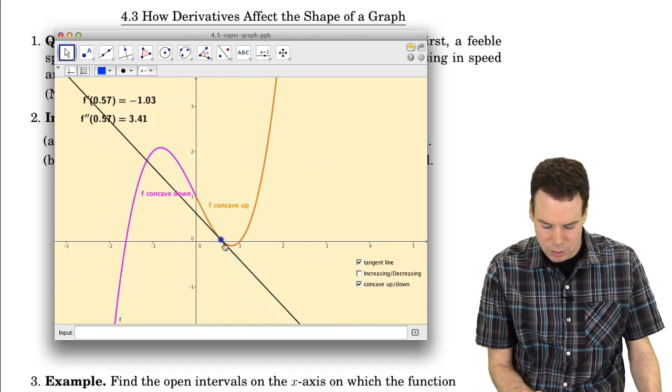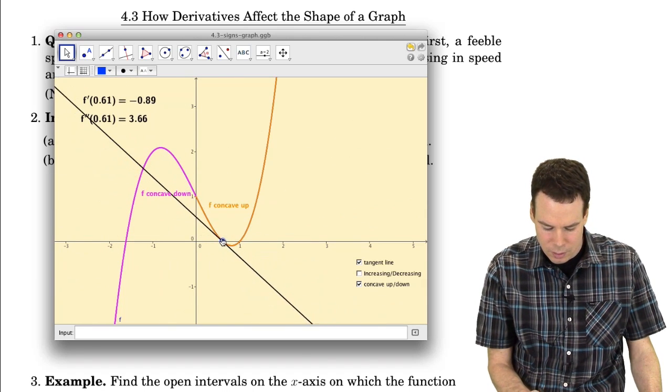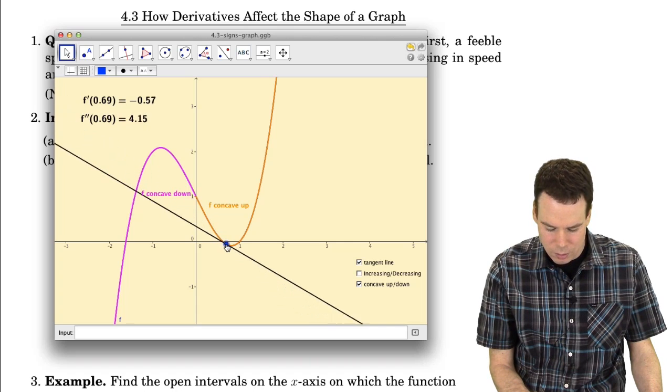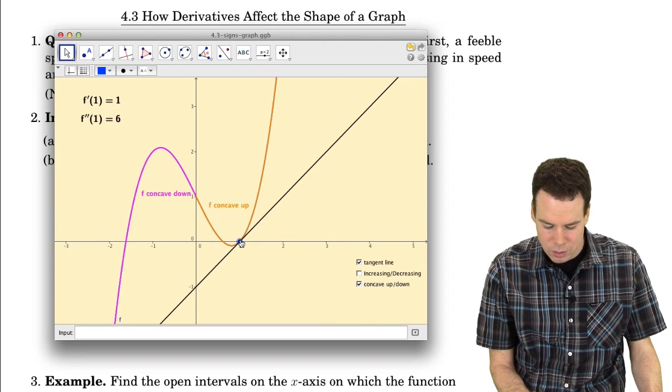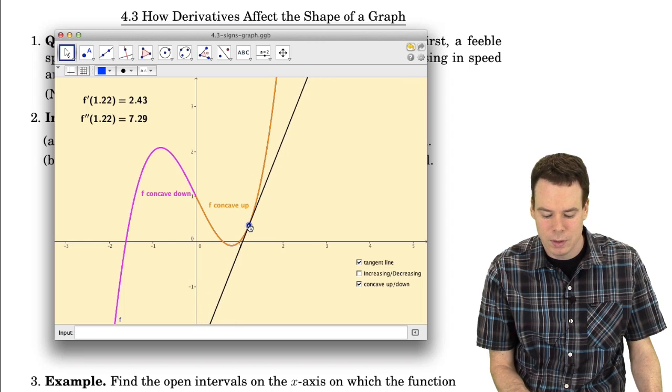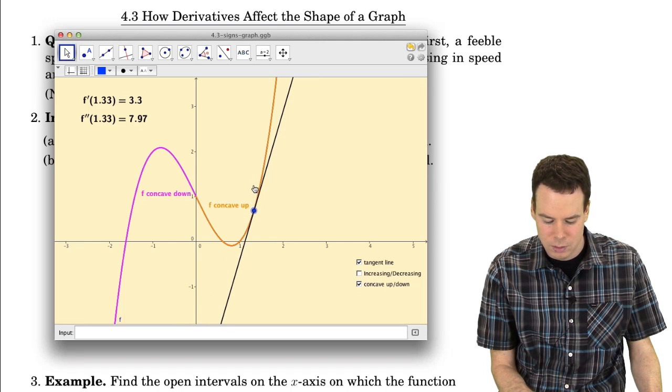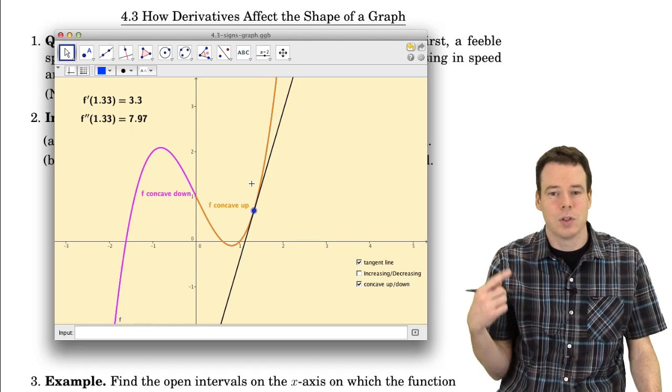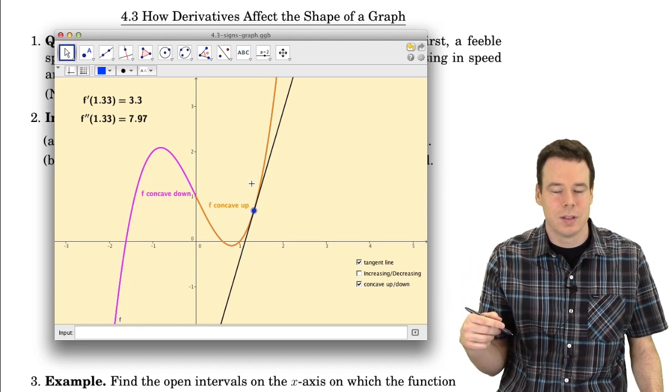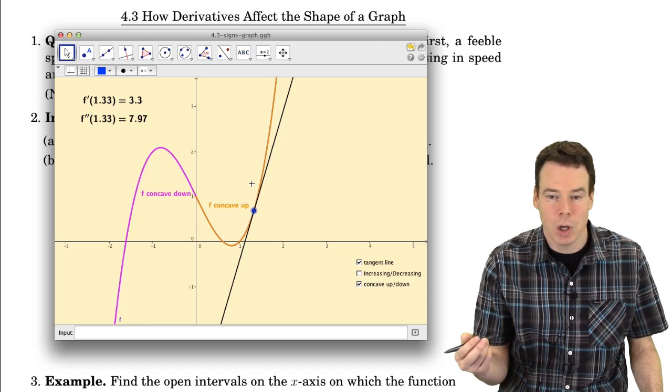Okay, does that happen on the concave up portion? Well, on a concave up portion, if I'm sweeping along points on the concave up portion, notice that the derivative is increasing in value. So the derivative is increasing. If the derivative is increasing, its derivative, or the second derivative, must be positive.